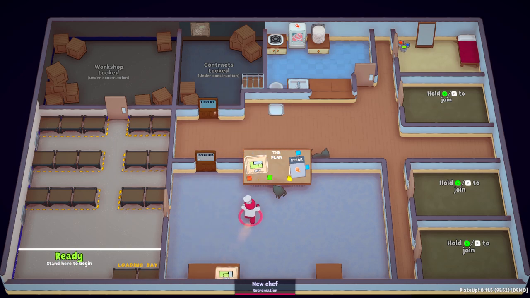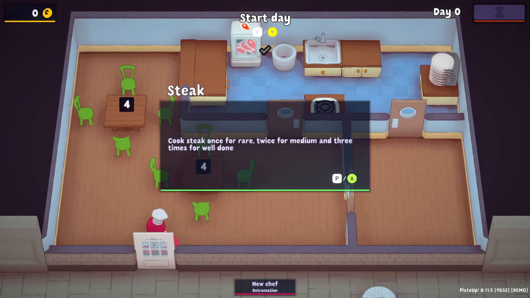Yeah, we got our floor plan selected here. I believe these are the only options in the demo. We also have that one as well. We're checking out the demo to see what this game has in store. The pitch is great to me. I love Overcooked. I love roguelikes. We'll see what we got here. Cook steak once for rare, twice for medium, and three times for well done.